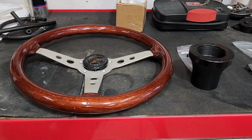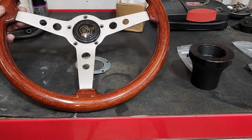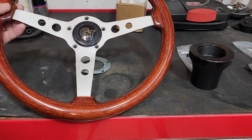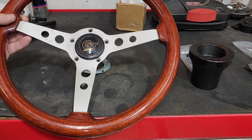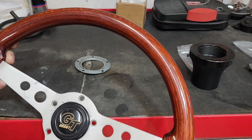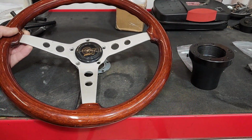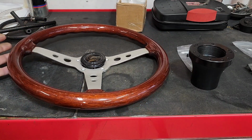So a few years ago, my father-in-law stopped by. He was on his way to the thrift store, was going to donate a bunch of stuff. And as I was looking through the stuff that he was going to donate, I started pulling stuff out and going, I'm keeping this, I'm keeping this, I'm keeping this, and I'm keeping this steering wheel. Yeah, he pulled this steering wheel off one of his classic MGs. And I said, I'll use that on something.